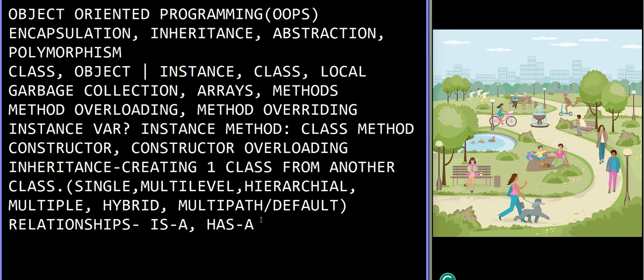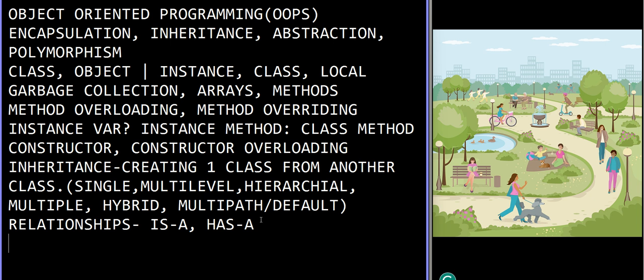And has-a relationship: an employee has a number, an employee has a house address. So it is composition. In a class you will see some constructors. In the constructor we will compose everything, just like an employee will have different attributes. That's it. IS-A relationship is for inheritance, HAS-A relationship is for composition. So these are the relationships.